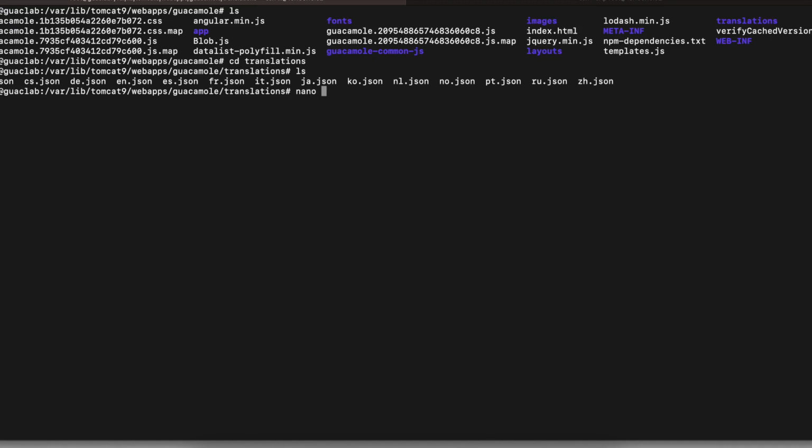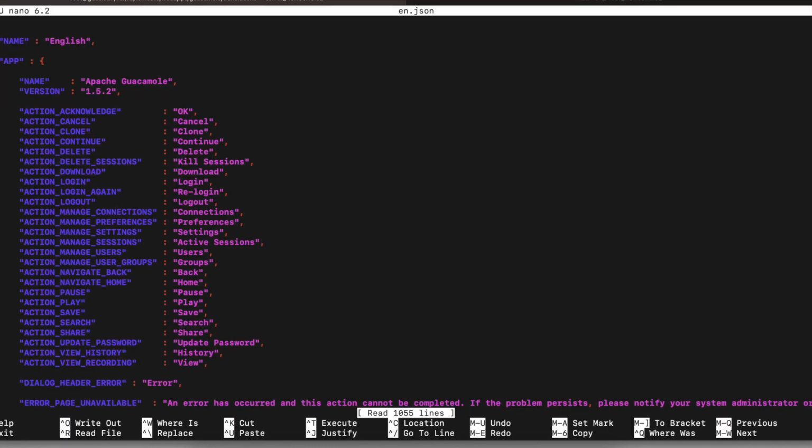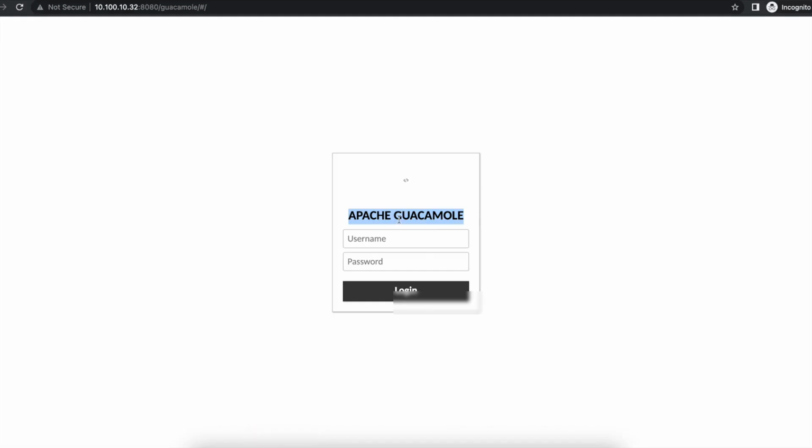So you want to use nano or vi, your favorite text editor, whichever one it is, and open the en.json file. Okay. First, in the beginning, you'll see it starts by saying the name. The name is what is displayed right here.